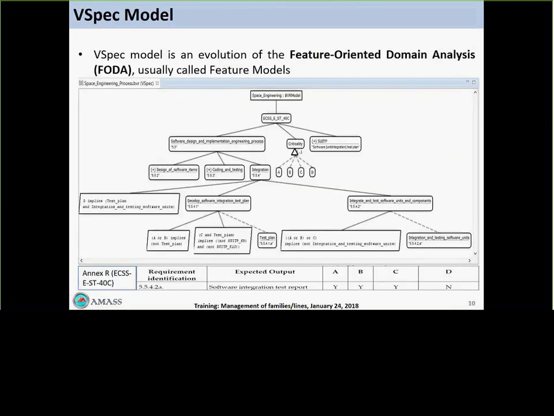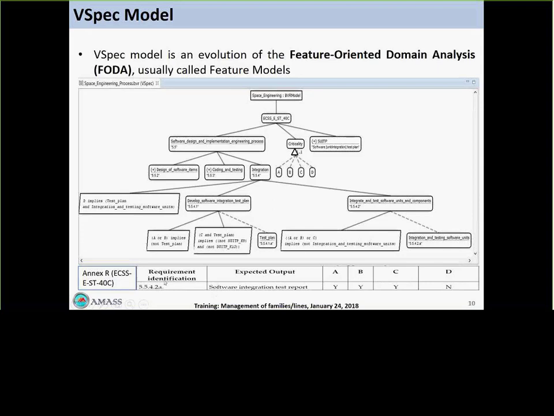VSpec is actually an evolution of the feature-oriented domain analysis, usually called feature models. In the VSpec, the mandatory choices have solid lines to the parents, while the dashed lines represent optionalities. We can model the constraints for the choices.